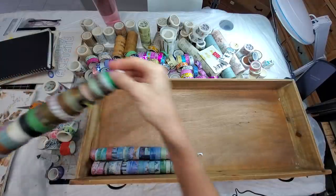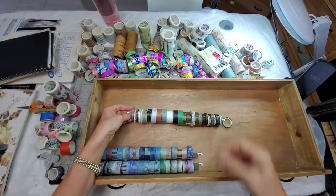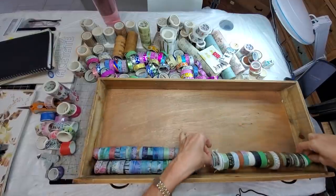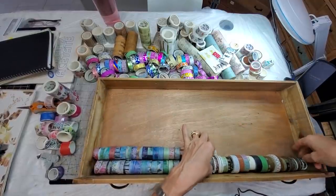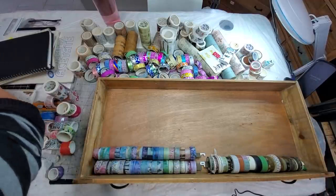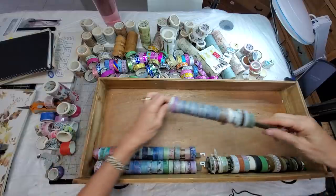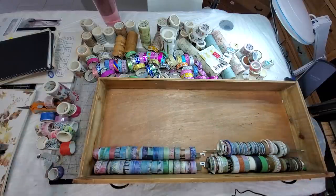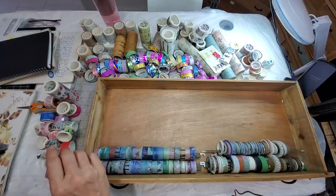And then we're going to have the trims. If I know I have them, I will use them. A lot of it is I forget I have it. So I'm hoping this is going to remind me that I have stuff. So yeah, okay, there is a semblance of organization looking here. It looks really good for now. Who knows what's going to happen in the long run.